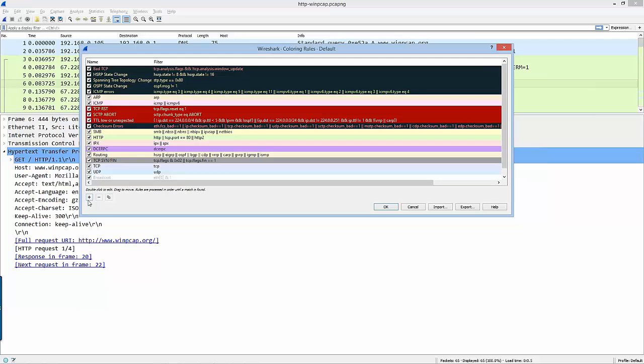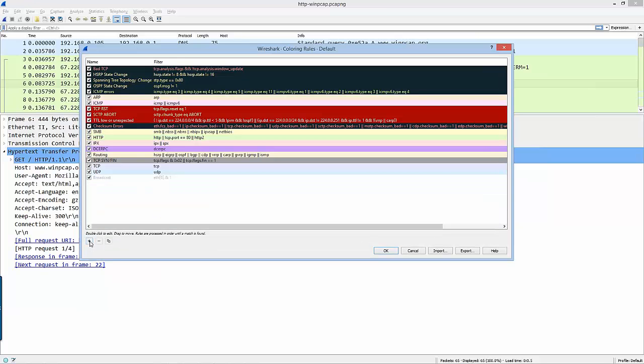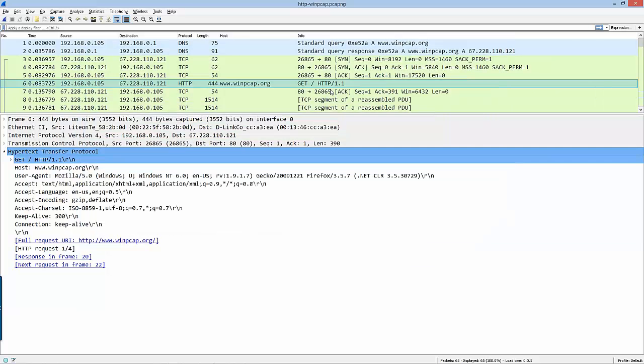We can see on the bottom left-hand corner, if you want to add a coloring rule, simply press the plus. And if you want to remove one, you press the minus. For some reason, folks, I made a coloring rule and I was like, I can't figure out how to get rid of it. I was having a problem. I didn't see the minus on the other side, which is kind of scary. Okay, so all of this is cleaned up here, and you'll see some new icons.